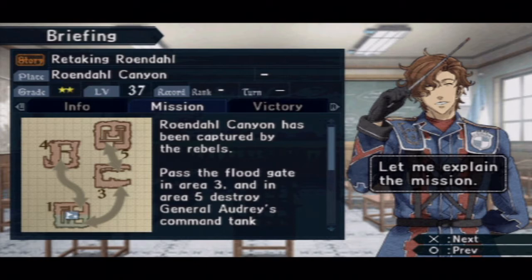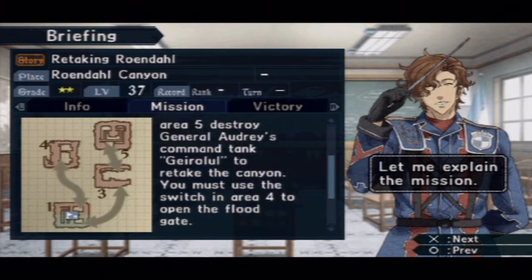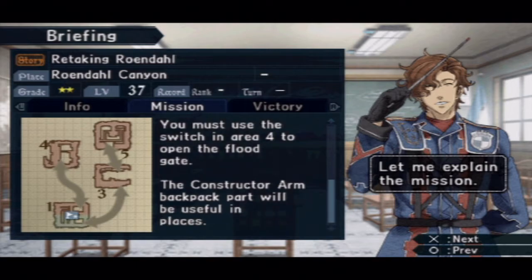Oh, there's also 4 maps here, this is going to be a while. Rowendal Canyon has been captured by the rebels. Past the floodgate in Area 3 and Area 5. Destroy General Audrey's command tank, Girolul, to retake the canyon. You must use the switch in Area 4 to open the floodgate. The constructor arm backpack will be useful in places.